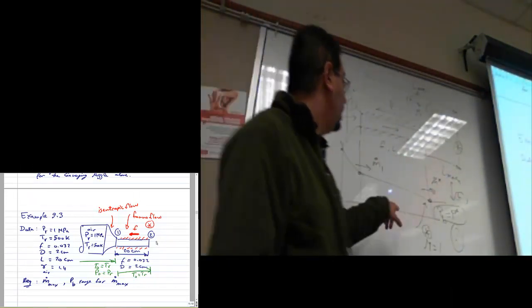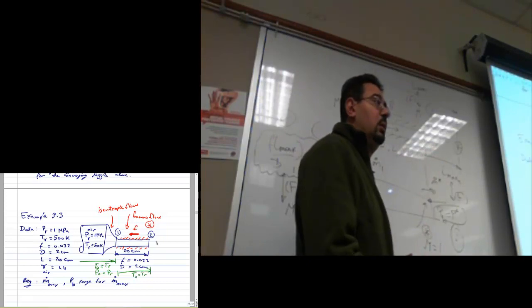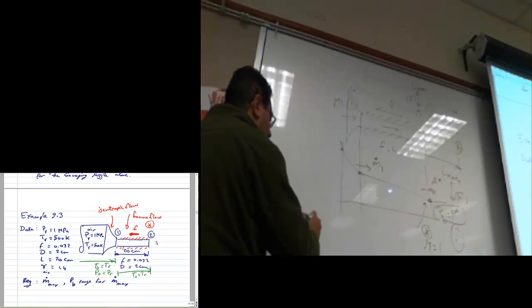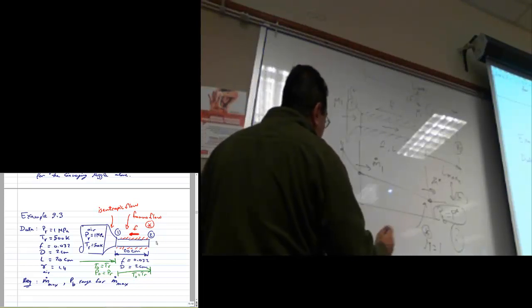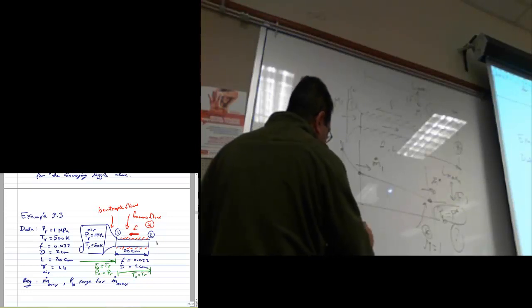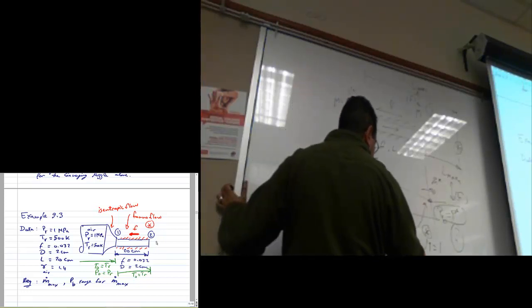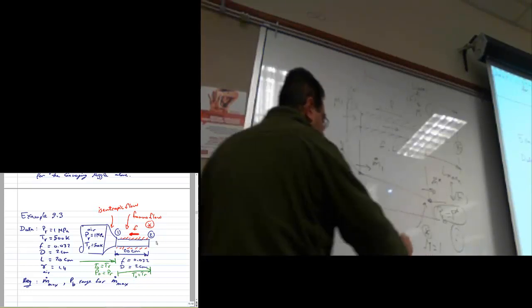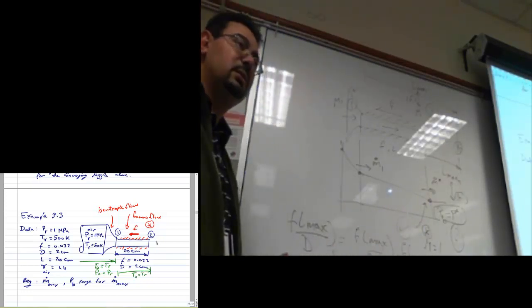So to solve this problem, well, we realize that if only we have M1 or M2, because we have the geometry. So according to what I said, he will always ask us for one of those two things, and he will have to give us the other two. He will ask us for one, and he will give us the two of them. So FL max 1 is FL max over D1 plus, so that's 2 plus FL over D. So since I have this, I just need one of them so I can calculate the third.